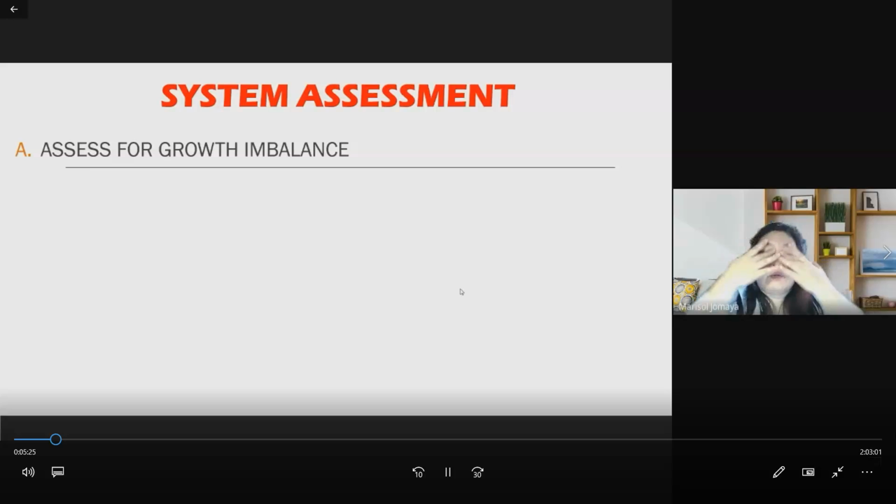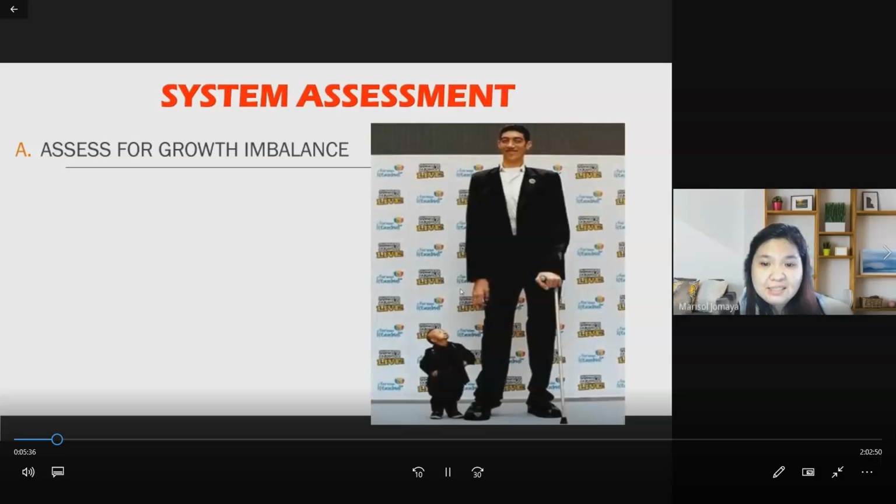If you are familiar with 7-footer, 9-footer people, which the Filipinos are not, I'm sorry, because Filipinos are a bit short. This is basically what we're going to be assessing, especially if there is an oversecretion of your growth hormone. And this is a case of a patient suffering from your gigantism and your dwarfism. Both of them are. I even have, if I can find that specific Facebook video regarding a patient who has suffered both types of imbalance.